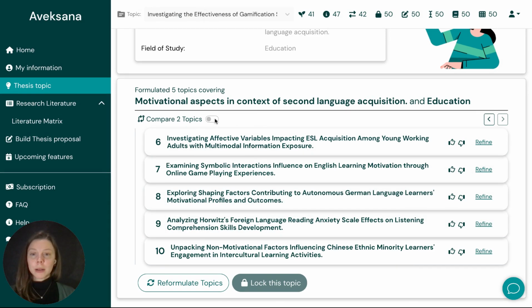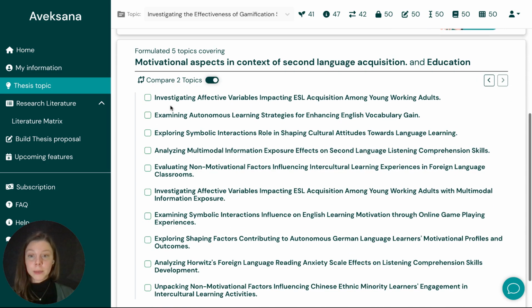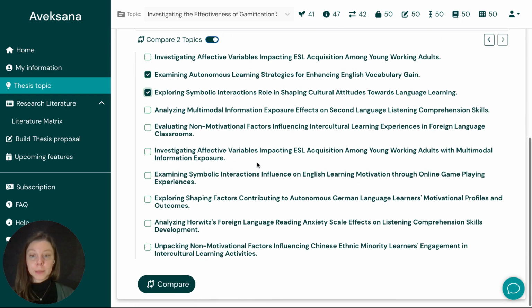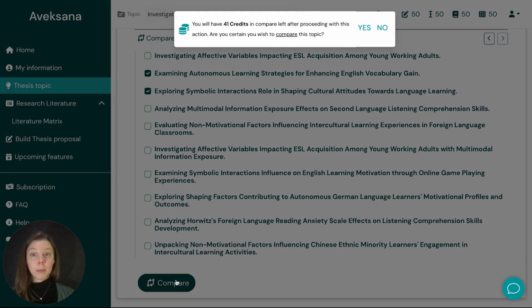But to really make an informed decision when there are 2 topics that are close to my interest, I can also compare 2 topics, slide to right, and here I could select 2 of the options with these 2 topics and compare.